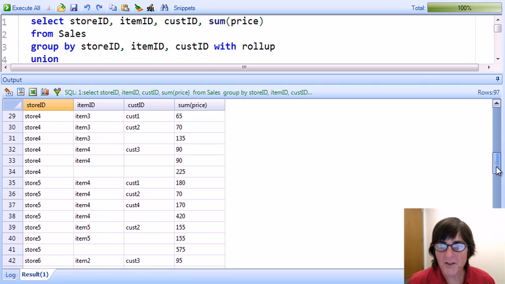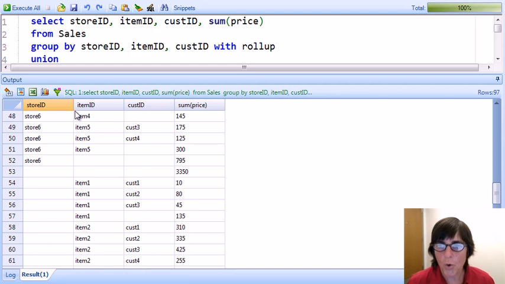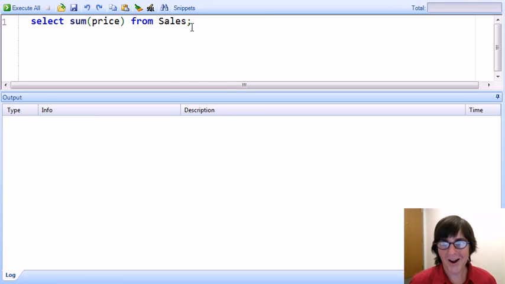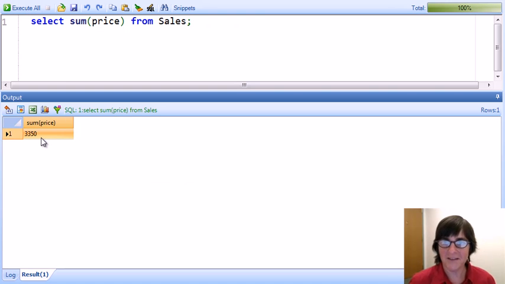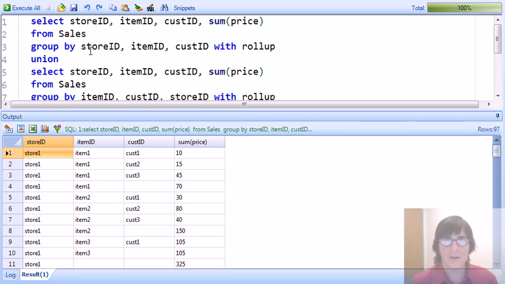Now let's do a quick cross-check. So this data tells us that the corner of the cube here, the one with all null values, is $33.50 total price. So that should be exactly what we get if we sum up our prices without doing any grouping or aggregation. So let's give that a try. So we merely take our sales table, we sum up the total prices, and we run it, and indeed we get $33.50. So now we've seen how SQL can be used to effectively create the data cube.